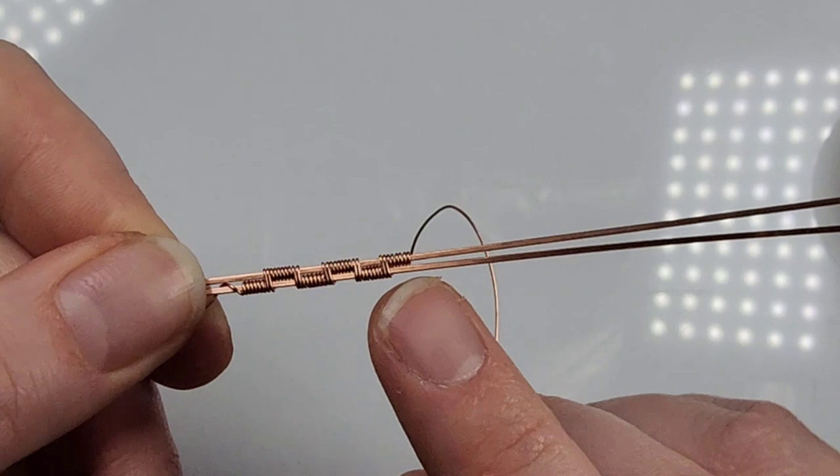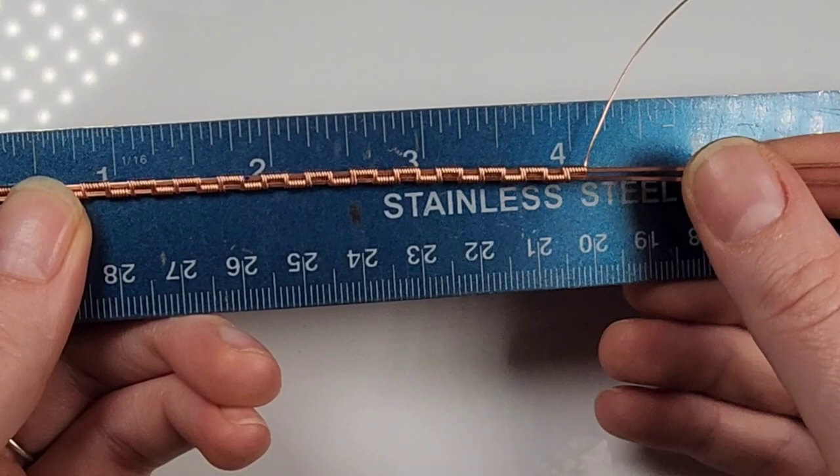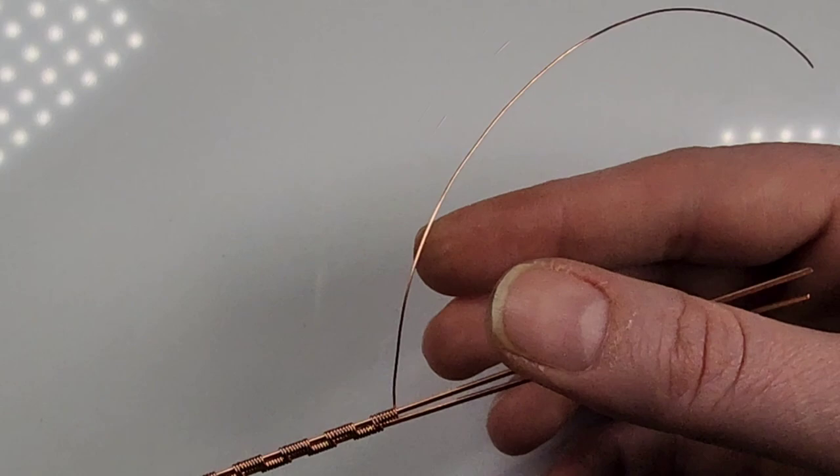And I'll finish the rest of this off camera. Okay, there's my finished weave, and I wove just about 4 inches in length. And I also left a tail of my weaving wire on this end.